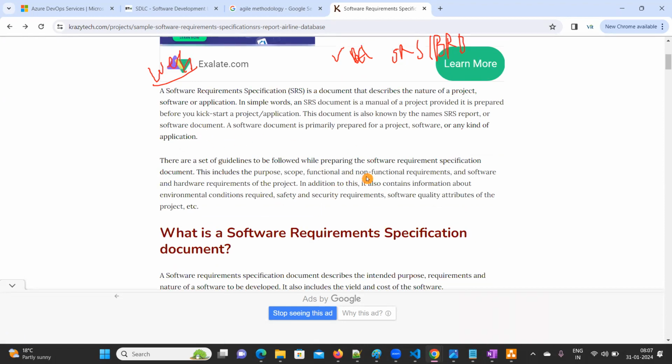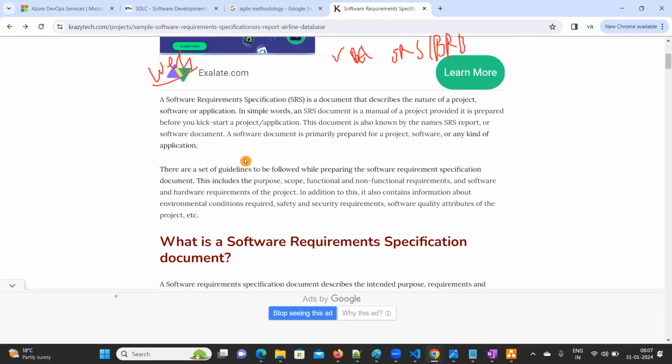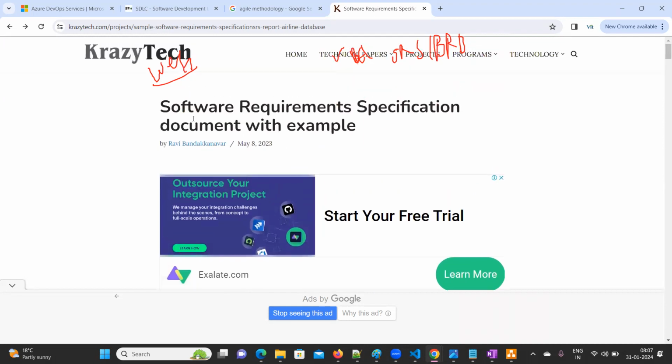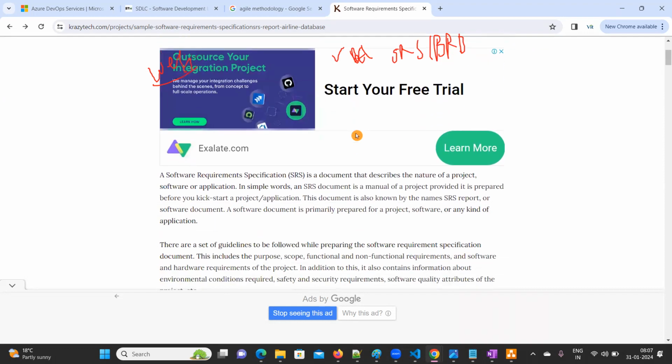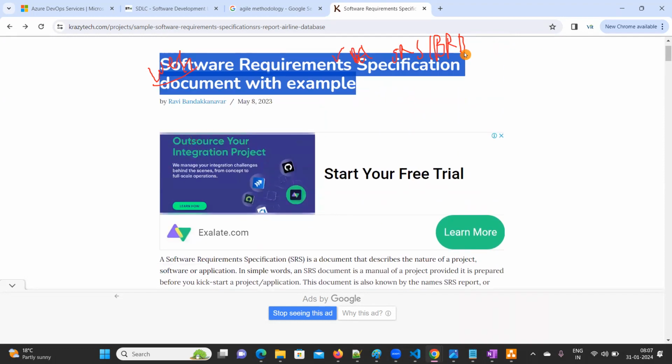Once you join any organization, suppose it follows the waterfall methodology, first they will give you this document: the software requirement specification document, or BRD, the business requirement document.